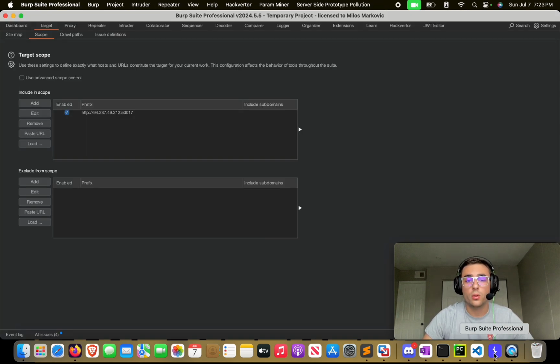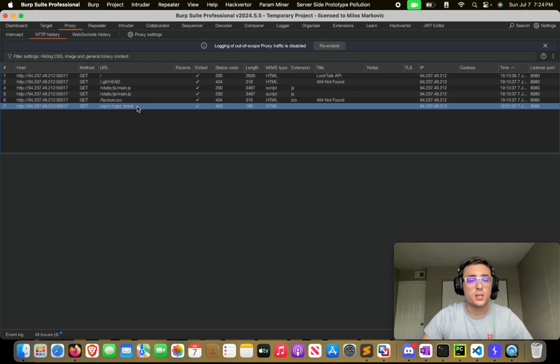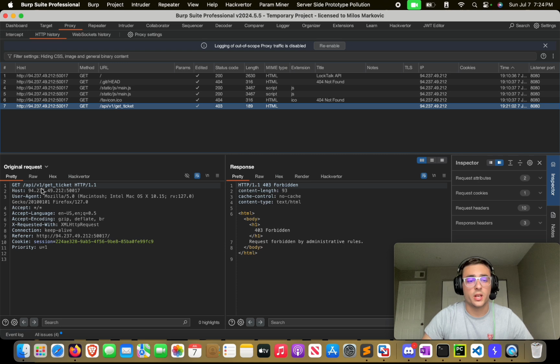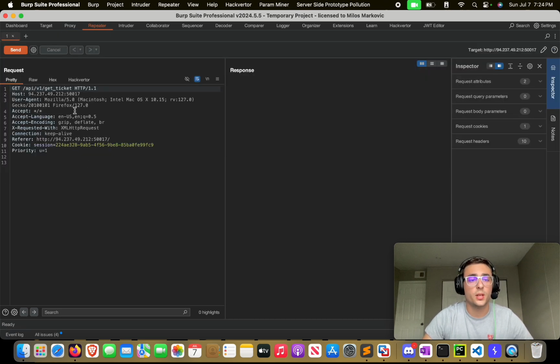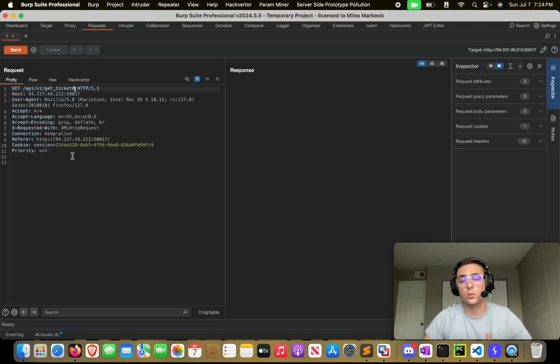So if we take a look at Burp and see the proxy and the HTTP request history, we see the error message right here, and we see indeed that the HAProxy is configured, and it's going to prevent us from accessing this endpoint if our URL starts like this. So if we send this one to Repeater and append the pound at the end, which is actually going to change this request, and we see from the description of the vulnerability that it's going to accept the pound, this is going to alter their rule and allow us to bypass the rule that we see in the configuration file of HAProxy because of the vulnerable version.